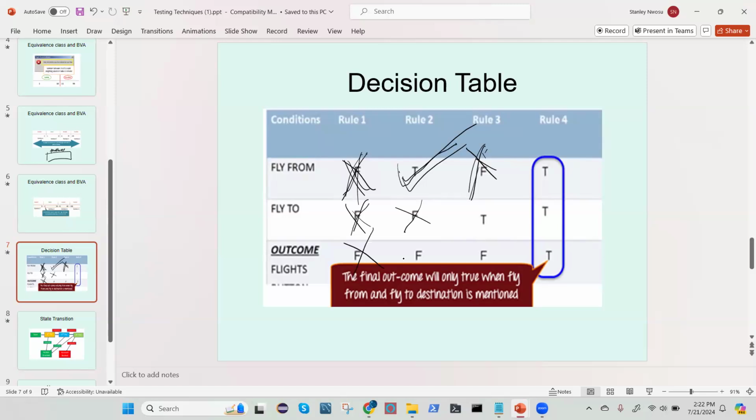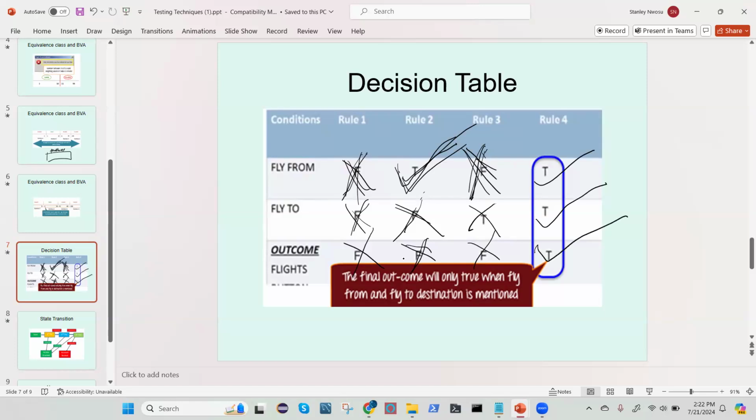Right here, you input where you're going from, Dallas Fort Worth, and here it does not put Chicago where you're going to. You're not going to book the ticket because this is not going to be accepted. Here you insert Dallas Fort Worth where you're coming from, and here you input where you are going, Chicago. Are you going to book the ticket? Definitely. So right here, you input your data, coming from Dallas Fort Worth and going to Chicago. Definitely, you are going to book the ticket.